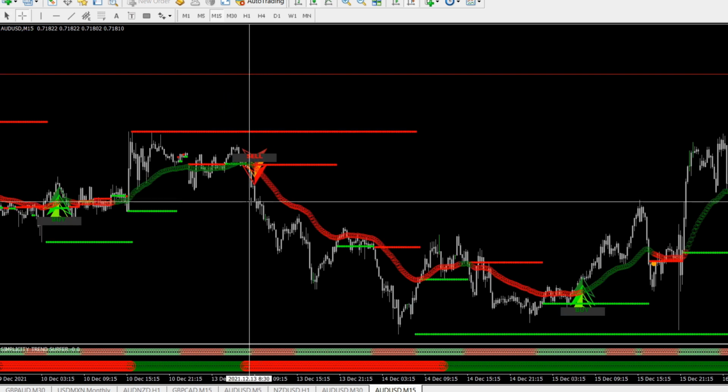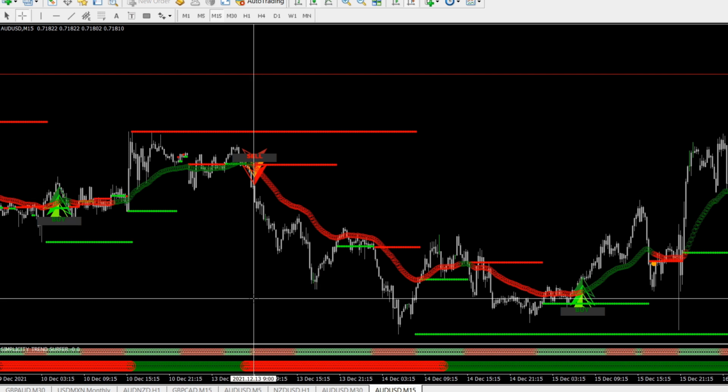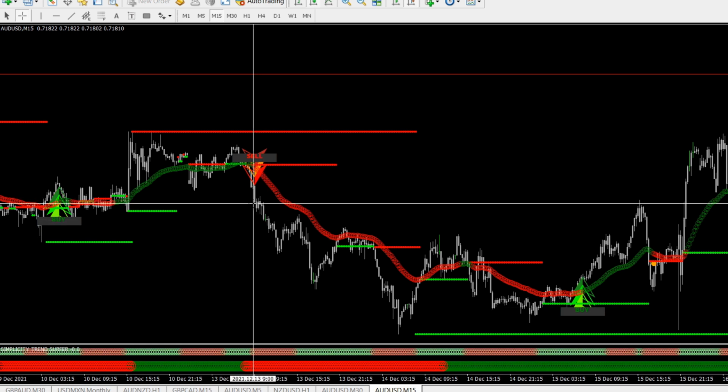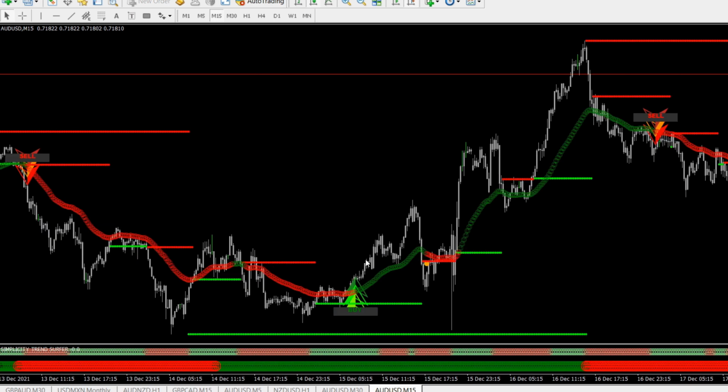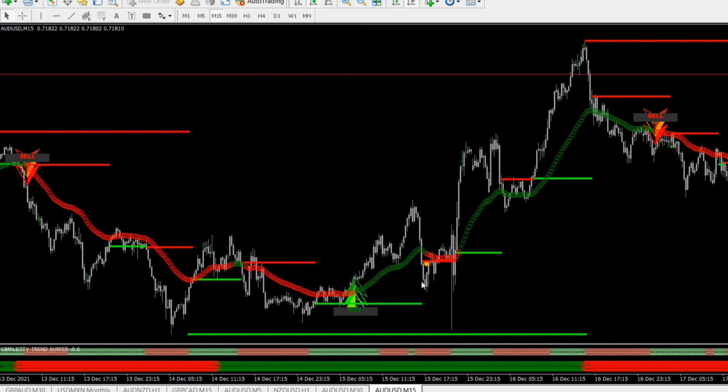But okay, the next one, a sell trade, stop loss about here, 27 pips. Let's say 30. Then it goes down, and this is a winner as well. We drop down, we see that this is red as well, so that is a nice trade. Again, this is also a winner, 10 pips, easy 10 pips about here, one-to-one trade, 24 pips about here, we reach our TP.